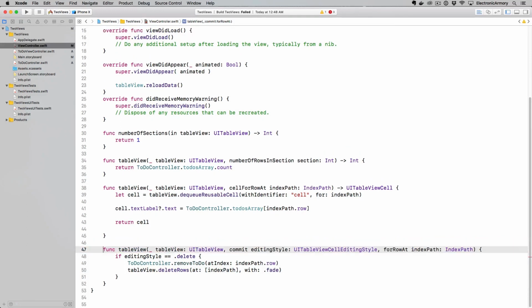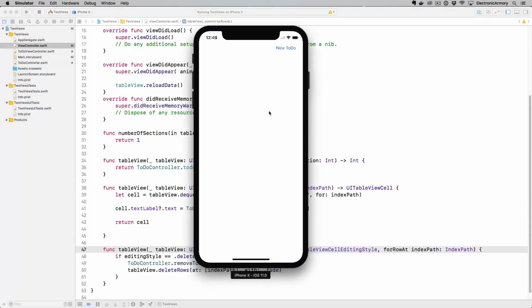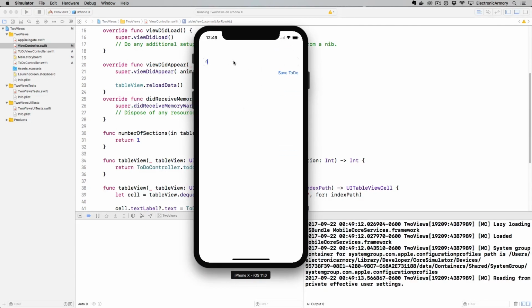The signature for this does not match exactly. Sorry about that. It's just me trying to show you how this is pretty explicitly typed in. So once we get that all set up, let's launch our application, our simulator. Again, we have this table view here, and I'm going to click on new to do. I'm going to say first to do, save that. That'll go here. New to do, make sure that's selected. That should be the first responder. Second to do, save that. And let's add a third to do. And just for fun, we'll add a fourth to do.